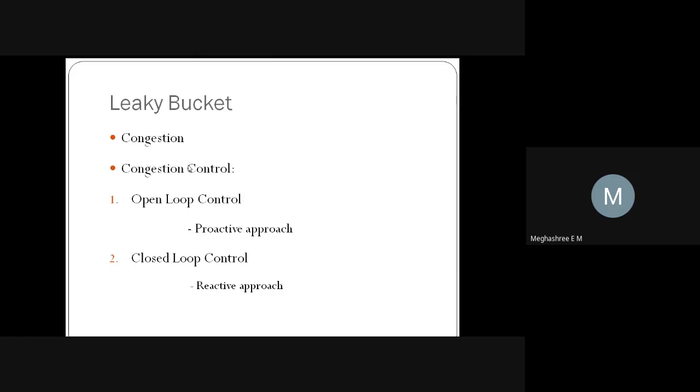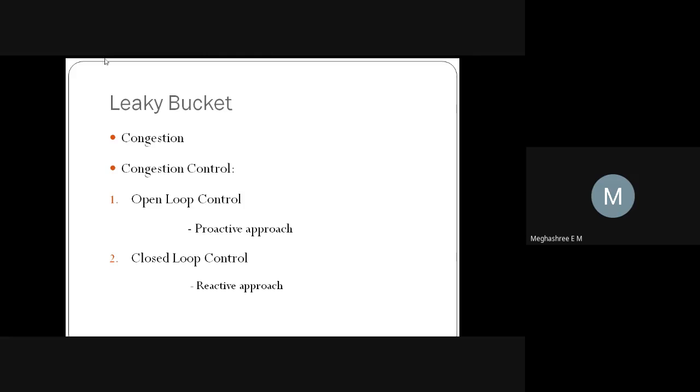And one more thing, do you know which layer in the network is responsible for congestion control? Transport layer. Yes, exactly. Good. This transport layer is responsible for congestion control. So in this semester, you are going to study the transport layer techniques in module 2. There you will study the different techniques used for congestion control in detail. But as of now, remember that congestion control is done at the transport layer in the network.